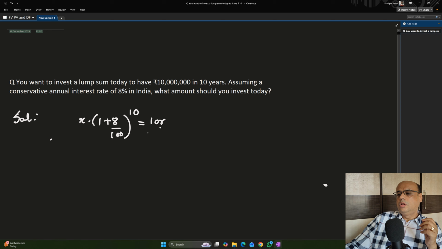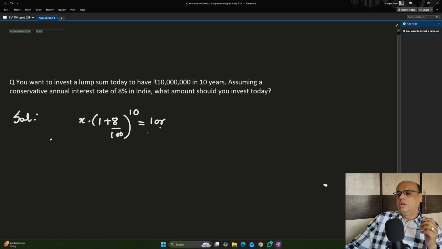So here we will take an extension of those scenarios in the sense that we will have to find out the current value of the corpus that I need to have in hand if I were to receive X rupees in 5 years from now. And the other scenario is if I want to receive X rupees and I have Y rupees today, then what is the interest rate that I can expect if I assume that the interest is compounded half yearly. So we will straight away get into the questions.